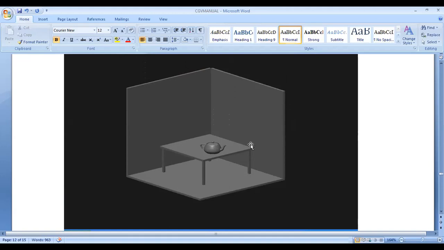At last we placed the solid teapot. And for all these objects, the three walls, four legs, and tabletop, what primitive have we used? Did we use any primitive in the program? No, we did not. Our glutSolidCube was able to draw all the three walls, four legs, and tabletop. And for the teapot, we have used glutSolidTeapot as a function. So this is exactly the program we have.